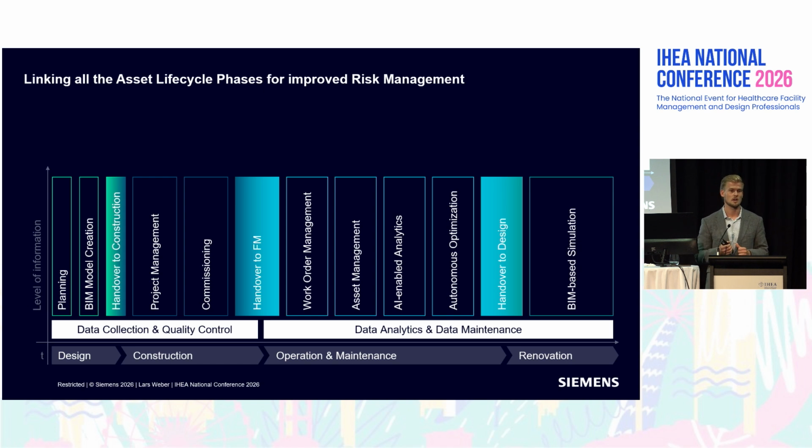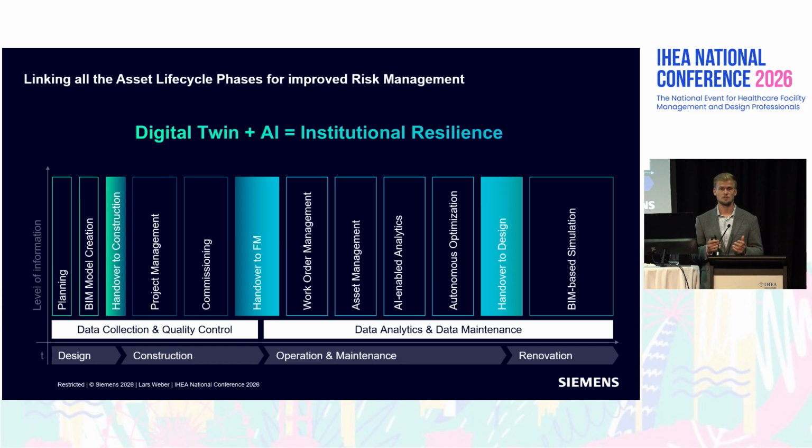And you can simulate that. So AI is also able to simulate patient flows in there. It's able to simulate how an HVAC system is working. It's able to simulate how the energy grids are working, and all the rest. This is all possible once the data is there and this is all handed over. So yeah, digital twin plus AI, for me, I think the equation is pretty clear. It means resilience. It really helps you to become more resilient, become ready for the future.